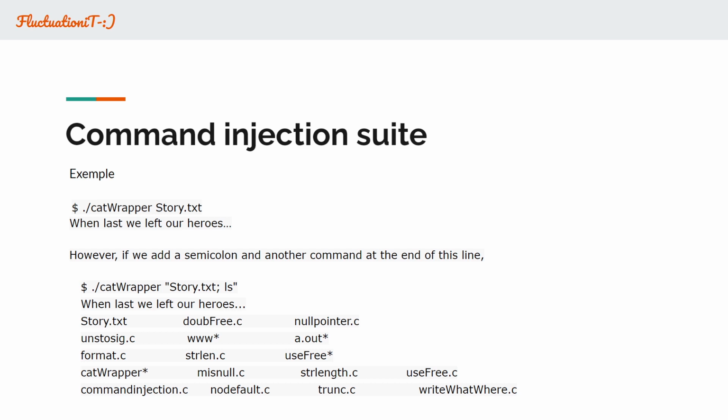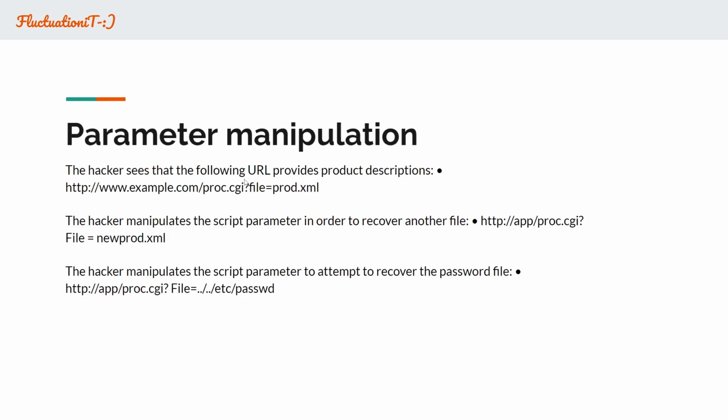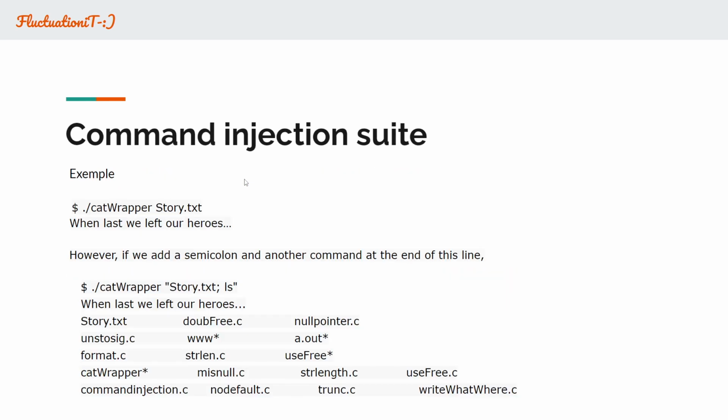So you can have, for example, a command injection attack. For example, if a user tries to access a script and at the end of the command types ls or bin cat or things like that. So it's parameter manipulation. This is really a big issue. The problem often comes from a misconfigured server. If a server is not configured correctly, it can be a big problem because you can have a backdoor.